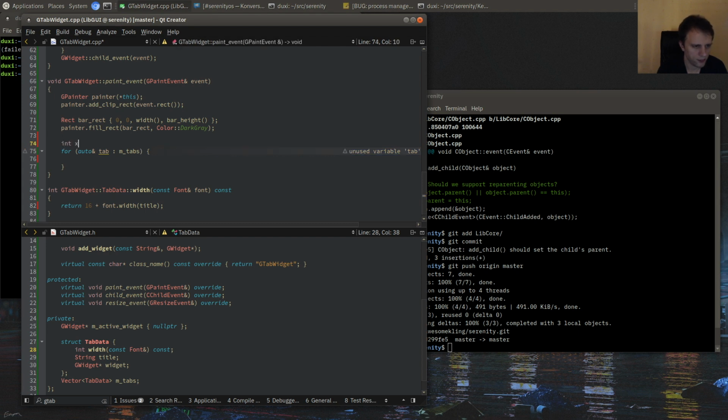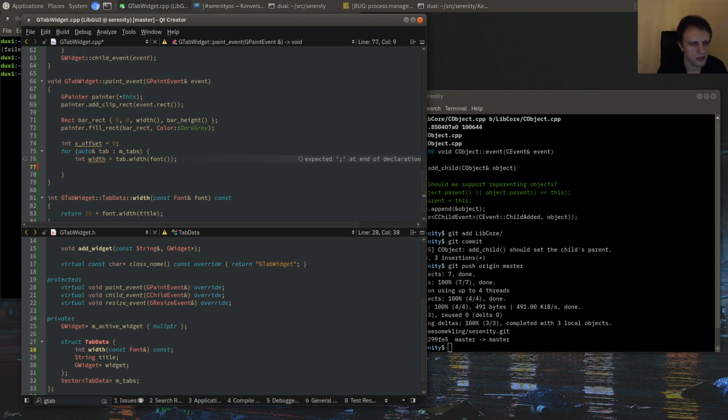And then X offset. Okay. Tab width, just pass the font. This tab widget's default font. We'll say tab rect. Call it maybe a button rect actually.